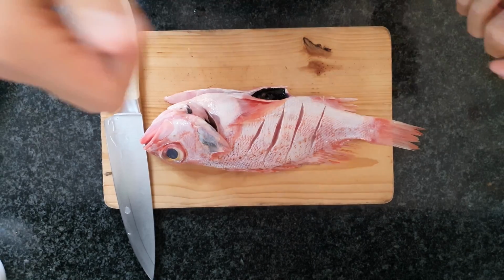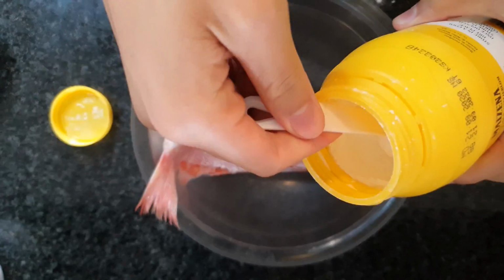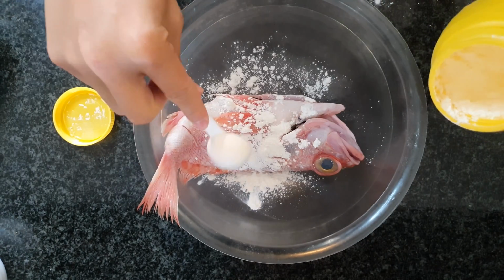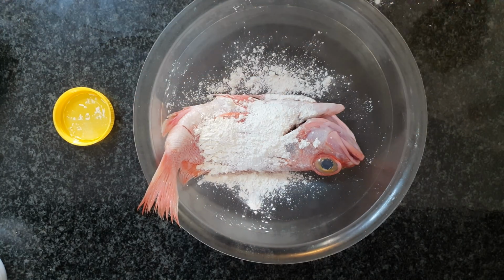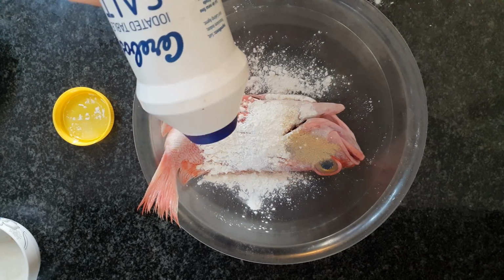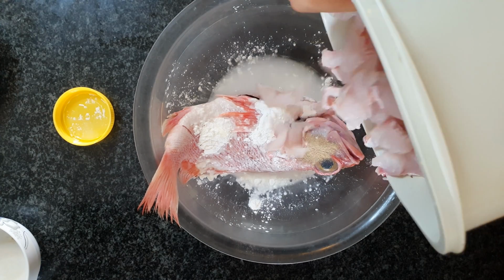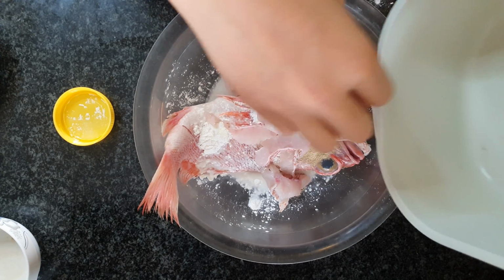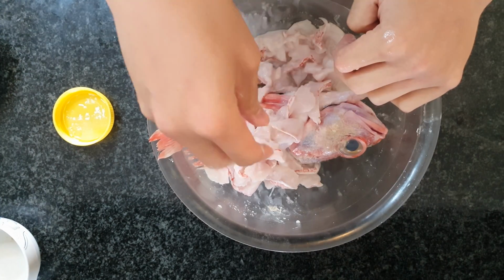dry and mushy. After we've done scoring the fish, we'll be transferring that to a bowl for the marinade. For the marinade, we'll be adding cornstarch, white pepper, salt, and rice wine. We'll let that sit for a few minutes while we prepare the other ingredients. I've also filleted another fish that I've cut up into little slices that we'll be adding into the marinade to give it two different types of textures.